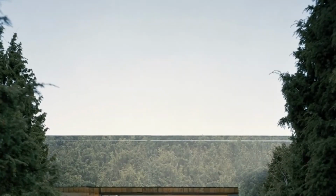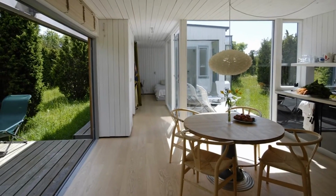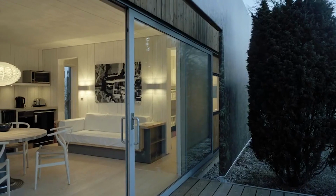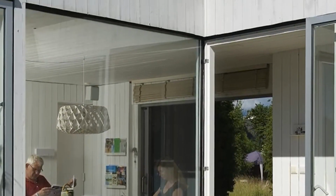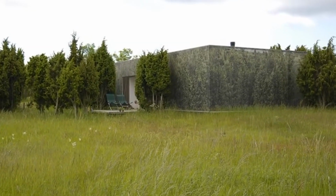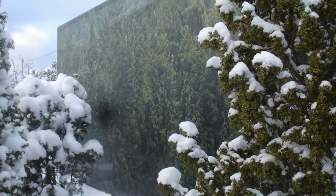You think that's all? Nope. Walk closer and you'll see glimpses of a deck and a white-painted entrance peeking through the trees. Move further inside, and you'll find a light-filled contemporary space that cleverly integrates with the natural world. Large windows blur the lines between indoors and outdoors, while a diagonal pathway through the house mimics a natural path that once existed there. It's like nature itself is flowing right through the living area.